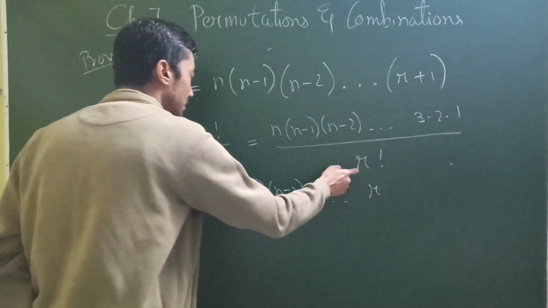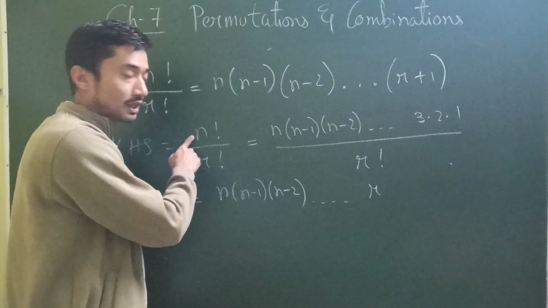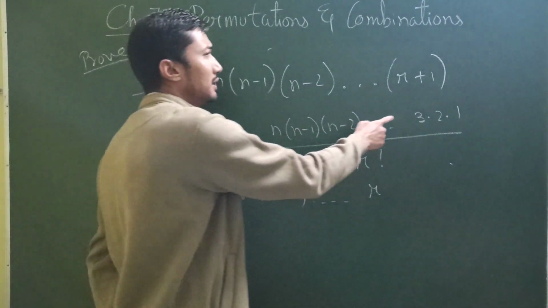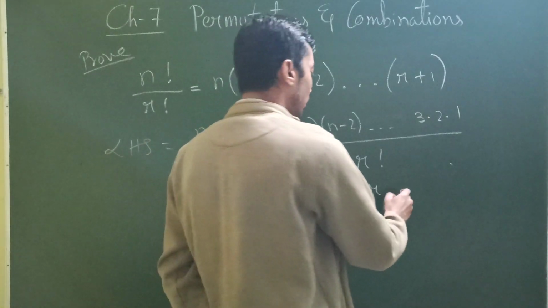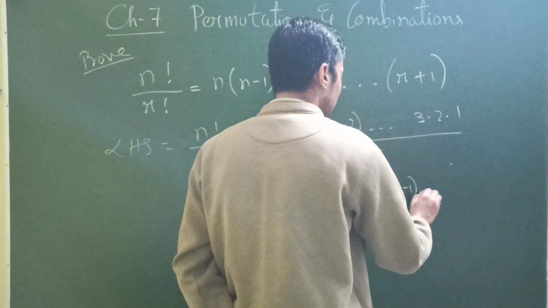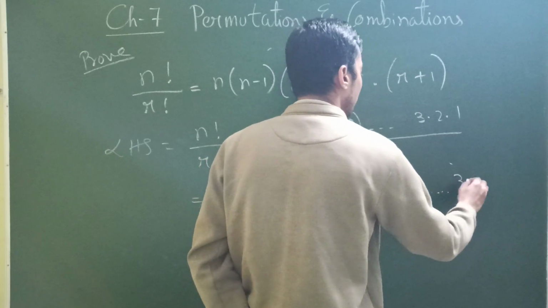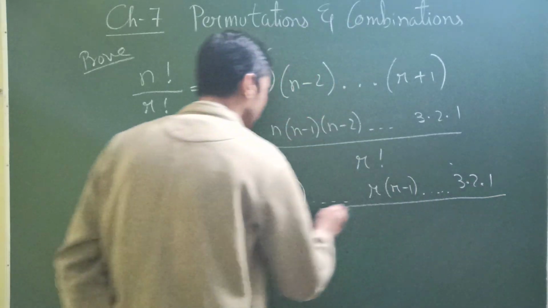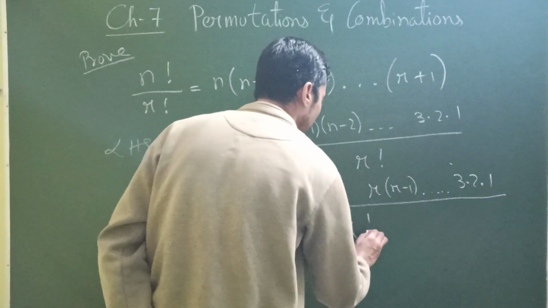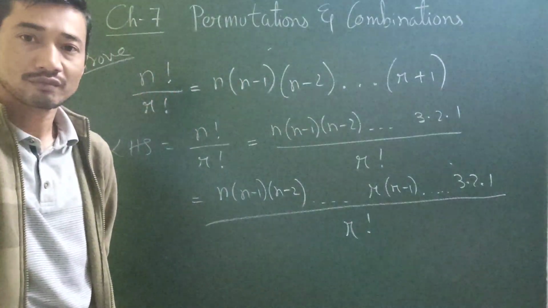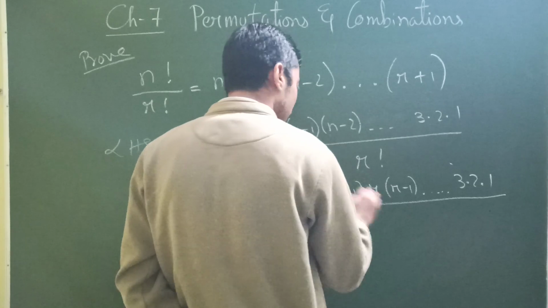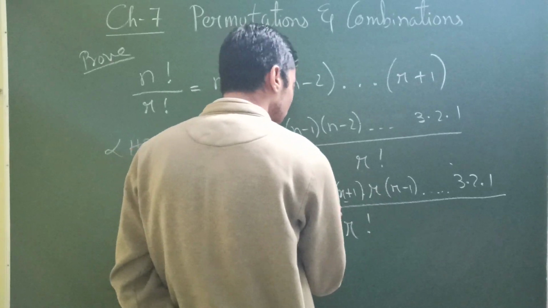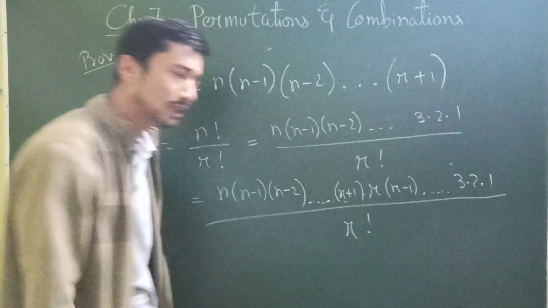For example, if this is 50 factorial and this is 100 factorial, then it's going to be 100, 99, 98, 97, 96... we will come across 50 also. 50, no? Then 49, 48, 47, again down to 3 into 2 into 1. We're just writing down the values which were in between. That means before r, there was r plus 1 also. Did you get that concept?